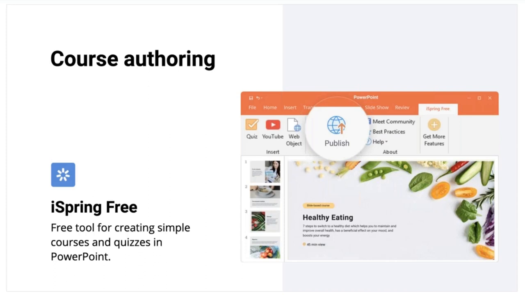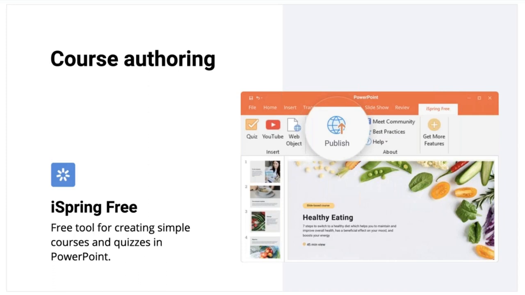It is a fully free version of our authoring tool. You can easily turn your existing PowerPoint presentations into SCORMs in no time at no cost. I say it once again, it is free. To make your e-learning fancier, you can also include quizzes, and these quizzes are trackable too. So this is the perfect solution for here and now, iSpring Free. It is an add-in for PowerPoint. You take your PowerPoint presentations, if you have them, or you just create new ones, and with this tool, you can convert them to SCORM HTML5 files. It's not a trial, it's completely free.